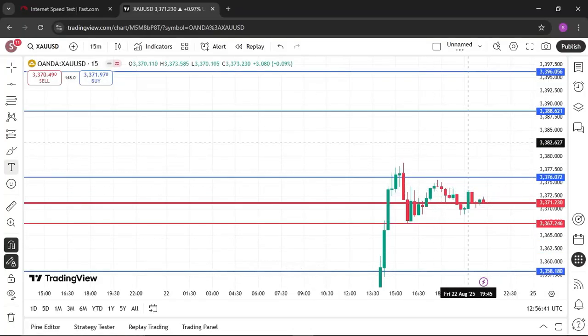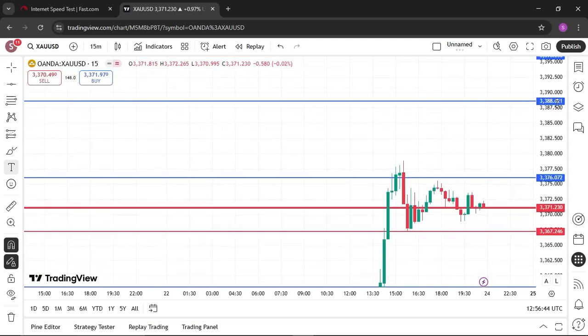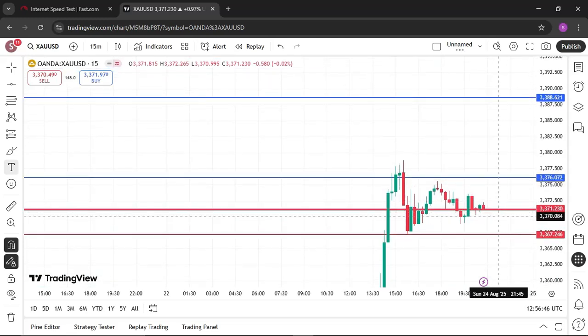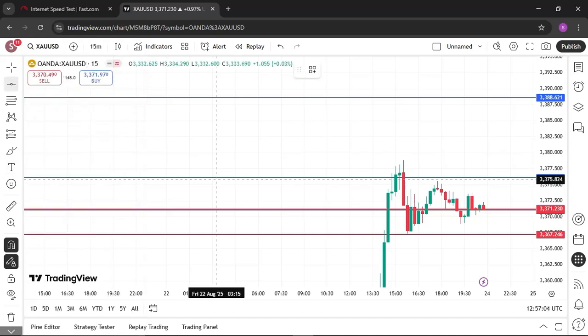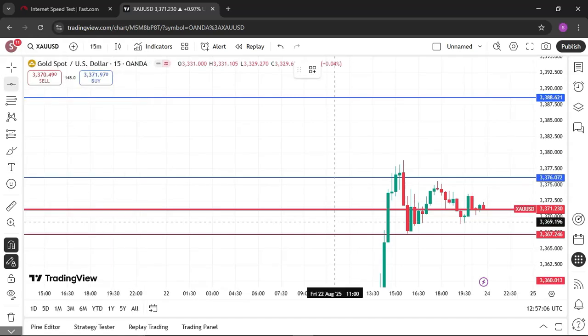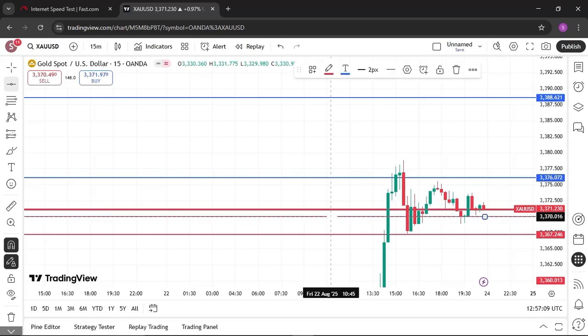This is where we took our first sell, 33.71, and the movement started here and goes to this point. Let me draw another horizontal line. From this red line to this red line, this is 10 pips.